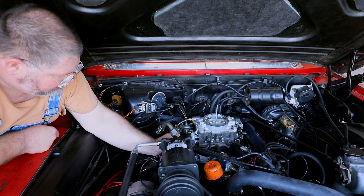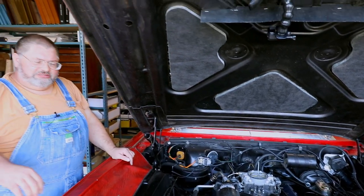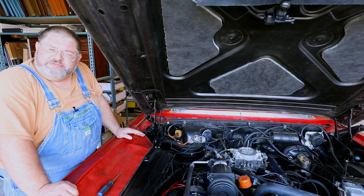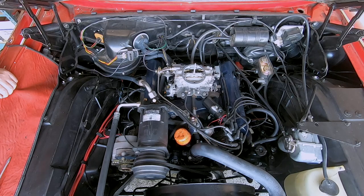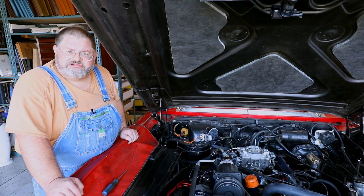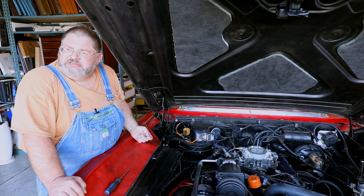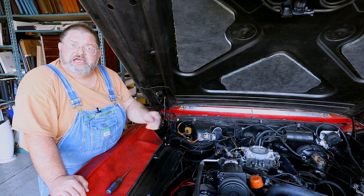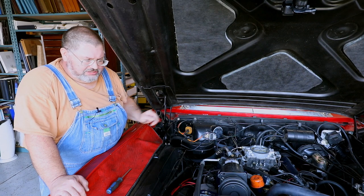And so the next step is to set up some electrical wiring. And I'll show you a really neat trick to make your new wiring look old. But I'll talk to you for a minute about where we get our power source. The choke wants to see 12 volts when the key is in the run position. You do not want to have it wired to the accessory position, because if you went out and turned the car to accessory, listened to the radio for a few minutes or whatever, you would be heating the choke. And when you went to start the car, the choke wouldn't be in the right position. So you want to make sure that the choke is wired to ignition.